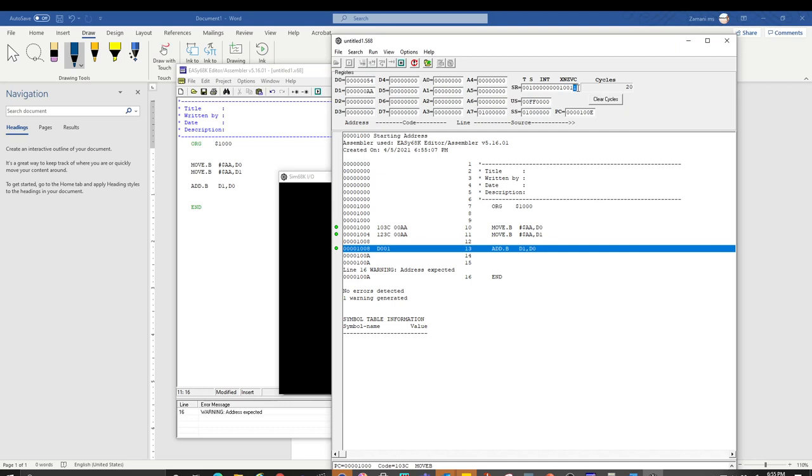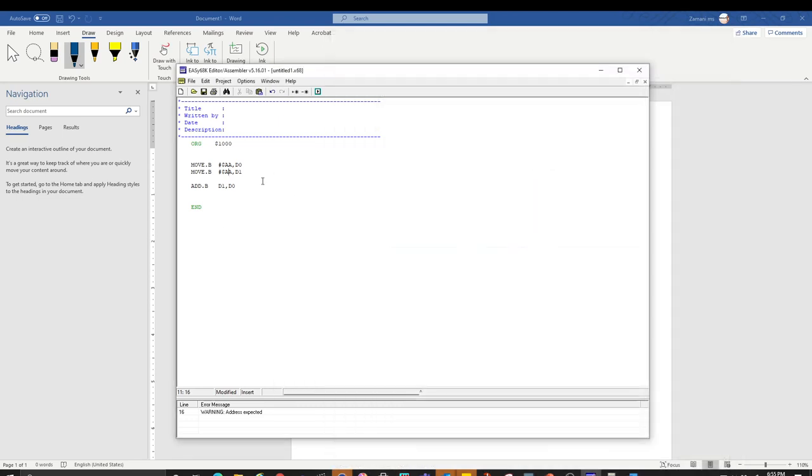So let's look at the subtraction. What happens if a big number is being deducted from a small number? So let's look at the EZ68K again. We are going to have a small number and a big number. So D0, D1, D0 minus 0. There will be nothing, because a big number minus a small number, there's no borrow happening. So we're going to change this value, D0 to D1. And then we're going to execute this.